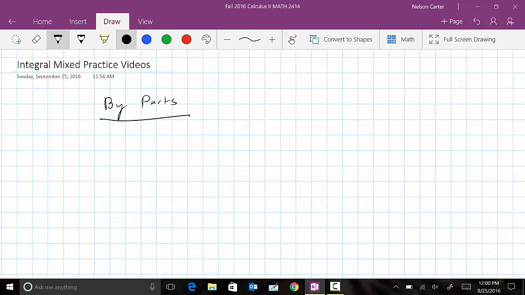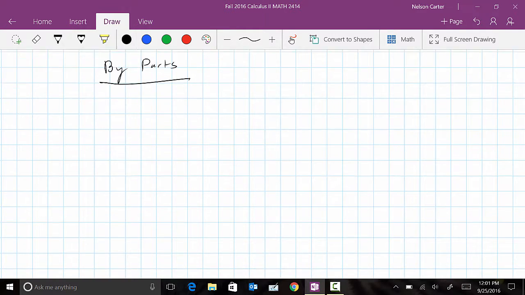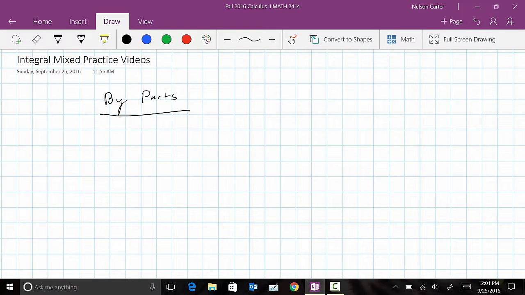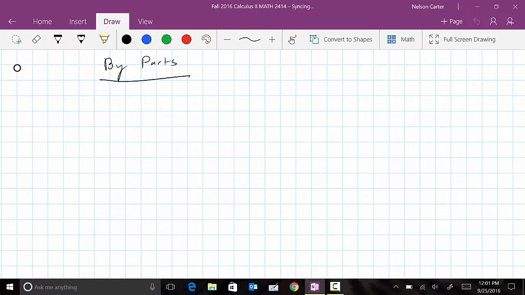Okay. Now, in this book, at this point, trig sub had not been taught, and neither had partial fractions, so that'll be our primary focus. Okay, it is going to be by parts, but then also we might just be able to do a U sub. Okay, so here's one, the integral of x e to power negative 2x dx.